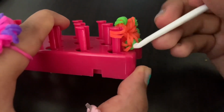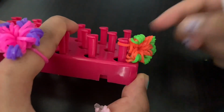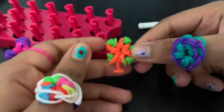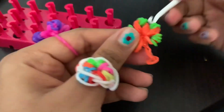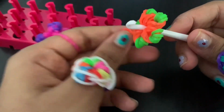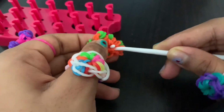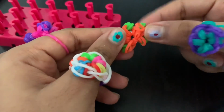Then you're going to be taking the bottom one and putting it over the top, pulling it over, and there you go. The more you pull, the more it's secure. There you go. Now we just have to make it into a ring. So you're going to be taking your hook and putting it through the middle. And then you're going to be taking the band, putting it in the hook, and bringing it back to the other side. There you go. And your ring is ready.